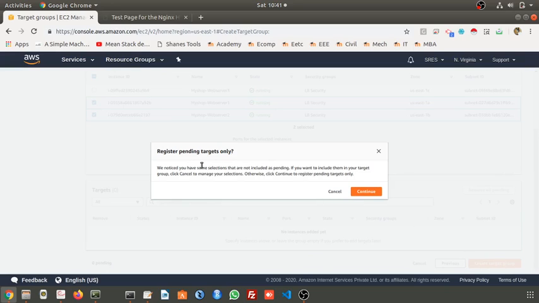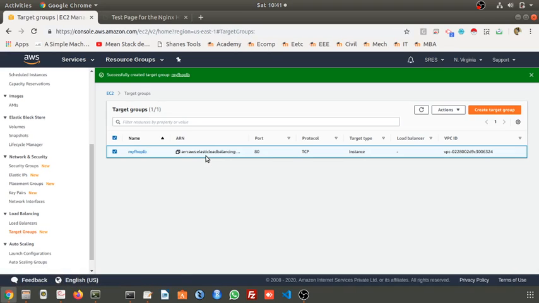Okay, register pending targets only. We notice you have some selected that are not included as pending. If you want to include them in your target group, click cancel to manage your selection. Otherwise, click continue to register pending targets only. Continue. I don't want to register the third one.